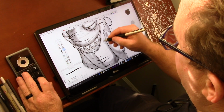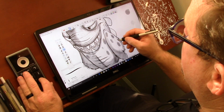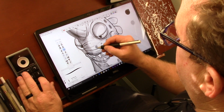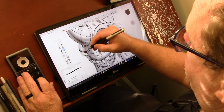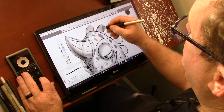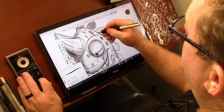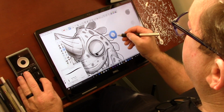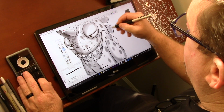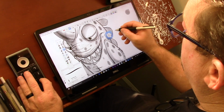I can't download a control panel for the pen to adjust the pressure. And I can't do the whatchamacallit, the buttons either. It doesn't have an eraser, which really sucks. That wasn't really a deal breaker because I can program on my Quick Cure remote. I can do an eraser really quick. So I wasn't really upset about that. And what else about this machine? I'm trying to focus on the machine and draw at the same time. People, come on, give me a break.